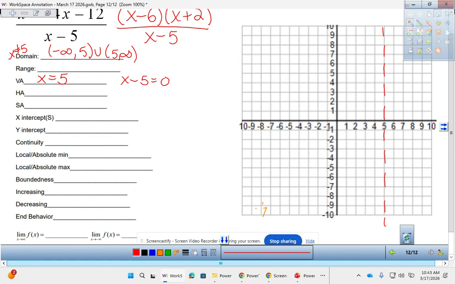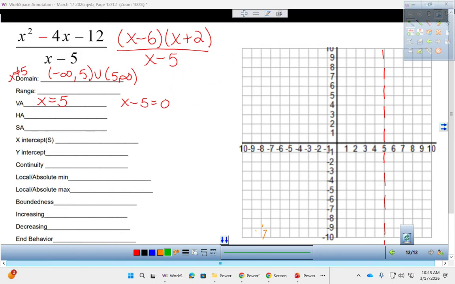From here, the next step that I would do is look at the horizontal asymptote or the slant. You have one or the other. You can't have both. And that's going to come from the powers in the problem. So in this problem, I've got an x squared over an x. Okay, and that would reduce to just an x on the top. And an equation that's just x is a slanted line. It's a linear line. So this is a slant. There is not a horizontal asymptote. Horizontal asymptote would be like an x squared over an x squared, or an x over an x squared, like having those flipped. This one is what a slant looks like when the higher power is on the top.